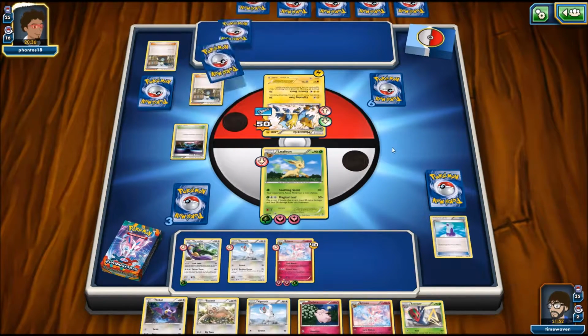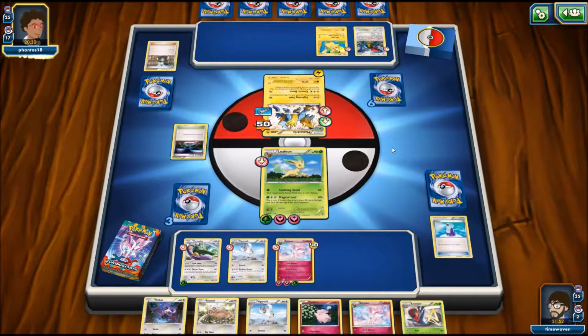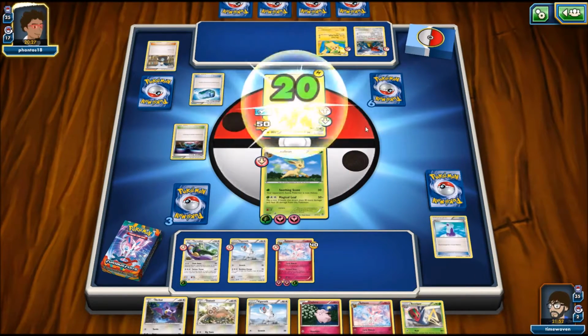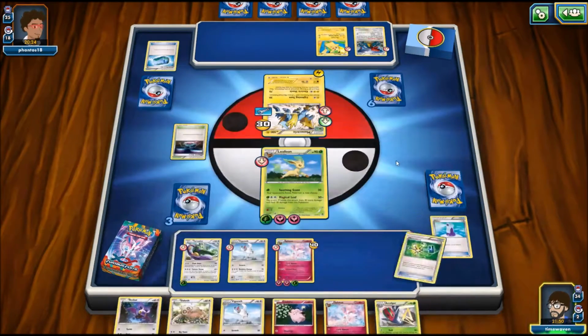He's going to draw 3 more cards. He's looking for that card. He's got a Druddigon, so he's not out of this game just yet. He's got a Pikachu. He got a bunch of basics, but did he get the energy? That's what he's after. No, he's going to heal 20 more damage. So I will need to get that heads on the Magical Leaf this turn.